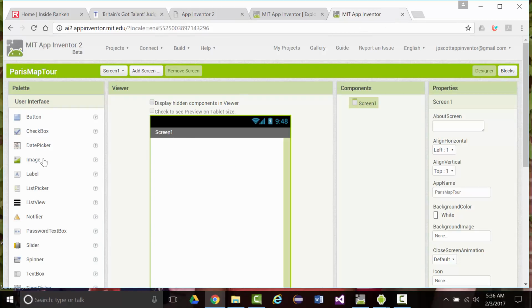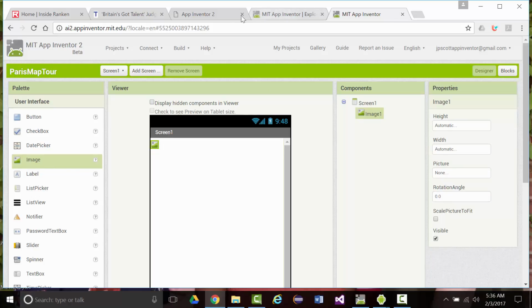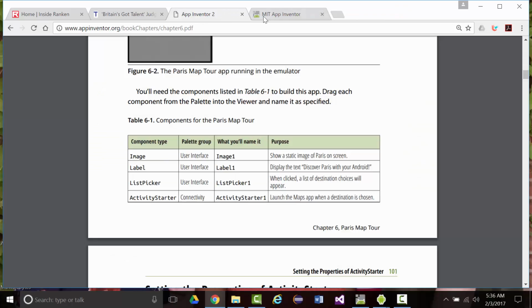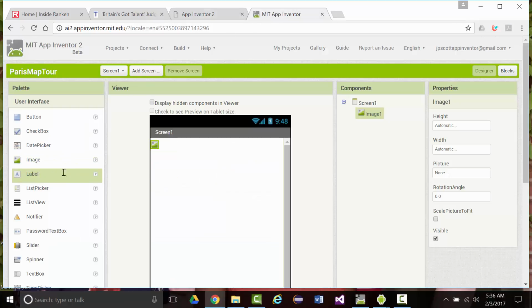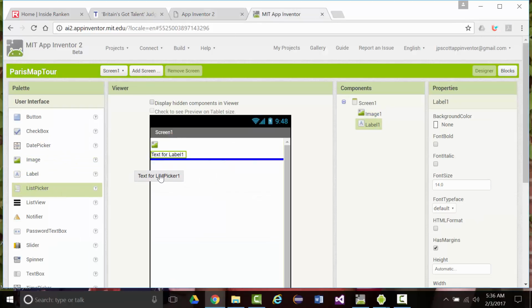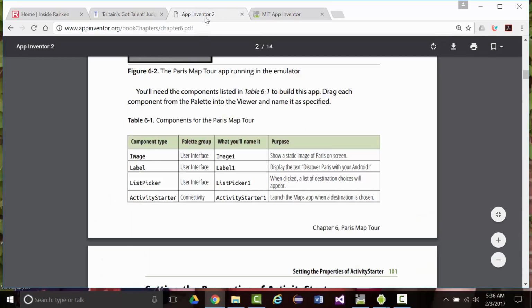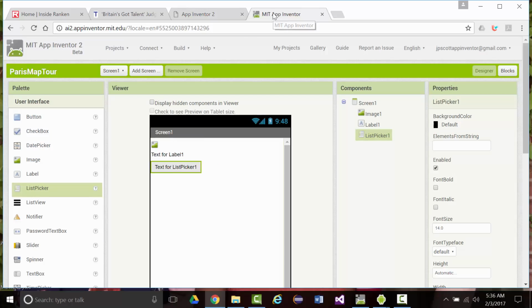So come in here and we'll grab an image component. And a label. Right underneath the label, you see the list picker. All right. And then finally, an activity starter. Not sure where that is, but we'll look.